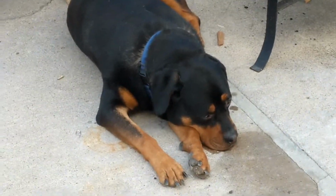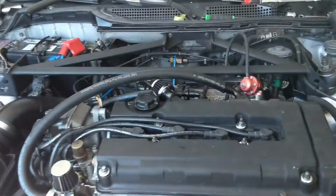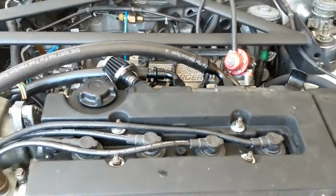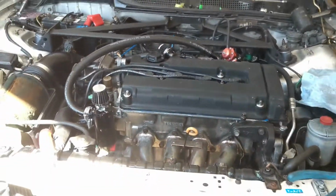Poof, are we done here? I think we're done here. Guys, it's complete. It's not the best. I don't have any more hose, so I need to run to the store and get longer hose, so now it's kind of running over and looking kind of ghetto. So, I'm going to drive over to the store, make sure everything works. But I think we're going to end the video here.